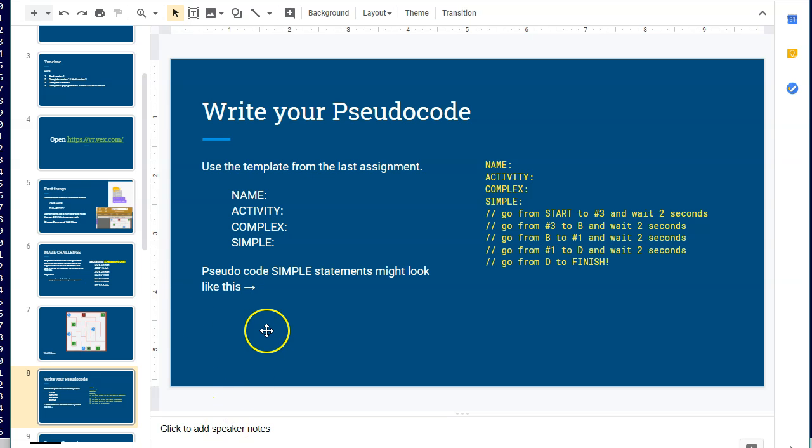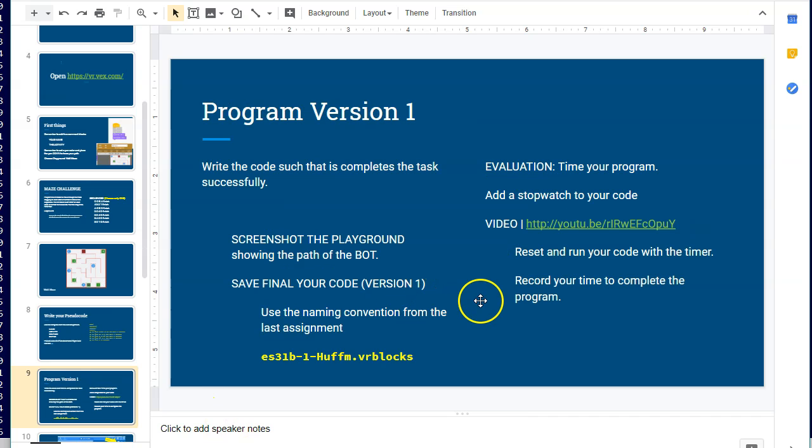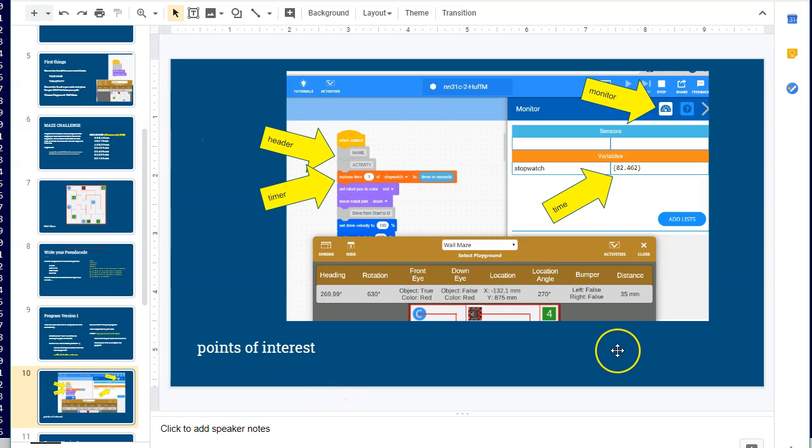So you're going to get it to navigate, and this is how to add the stopwatch in the code. You can ask for a chunk of sample code, and I will send you some stuff if you need it. The program is going to be named like this. When you're done, that will be your last name and first initial. And here are some interesting things you need to keep an eye on.